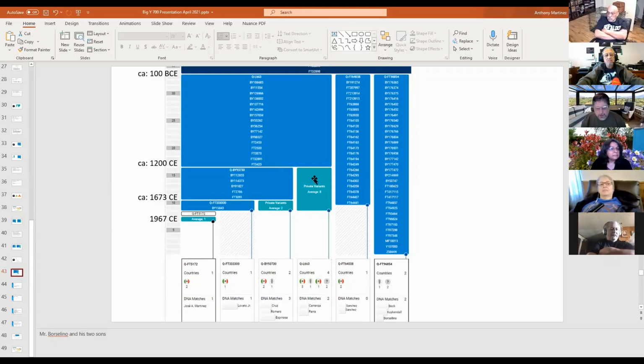See this, folks, right here. This whole branch exists because I recruited these guys. They were my most distant matches at 111, and it sliced this branch, this block of equivalents. So all these breaks here were done on purpose by me, as I strategically selected people to start slicing away. I'm re-engineering that book. I'm trying to go back and re-engineer that book. And so there's a science behind it.